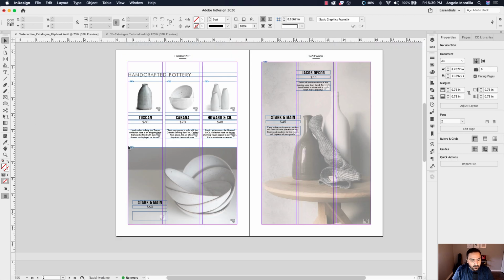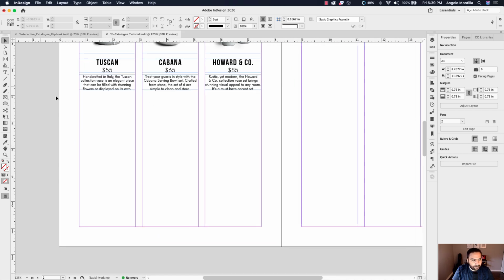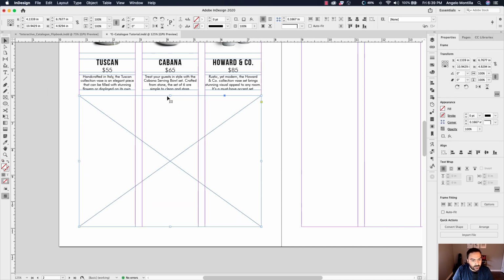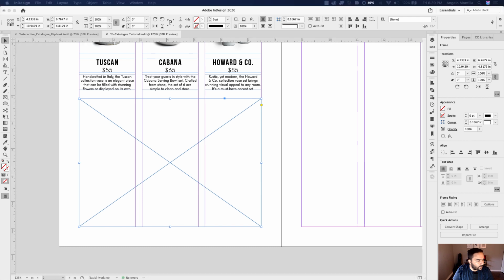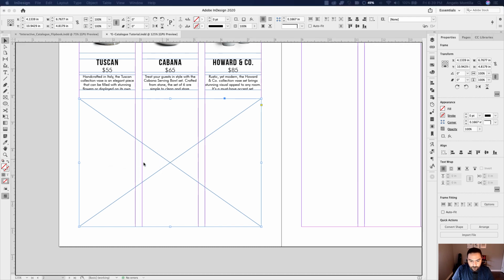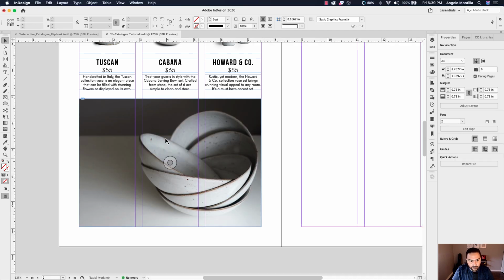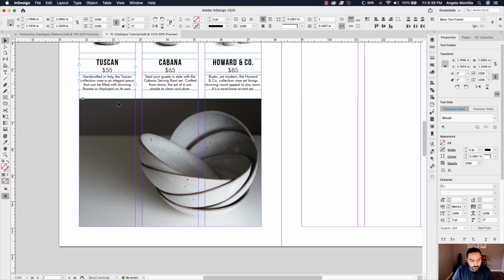Now I'm going to bring in this image as well. So let's go ahead and do that. You can drag out a frame previously and then drag in the image you want, which is what I'll do in this case as well. So I've dropped that image in. And then I'm just going to copy one of these and drag it down below.